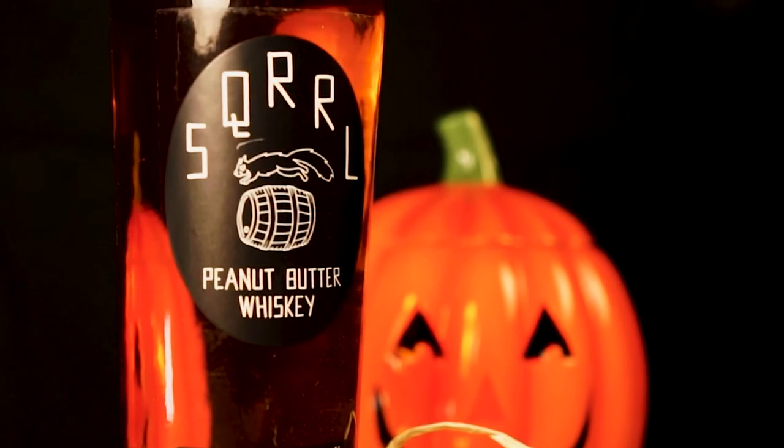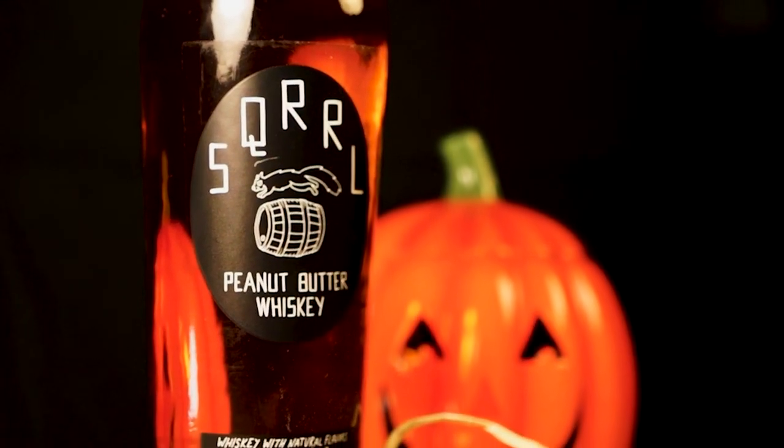The bottle does say it is 35% alcohol, so it is 70 proof. Most other peanut butters are coming in around 60 proof, so this is a little more proof. It does have some natural flavors and some caramel coloring, so they definitely are putting a fake tan on this thing. First impressions — I enjoyed the flavor, but I'm not really interested in drinking it. I think it's a great fad whiskey.